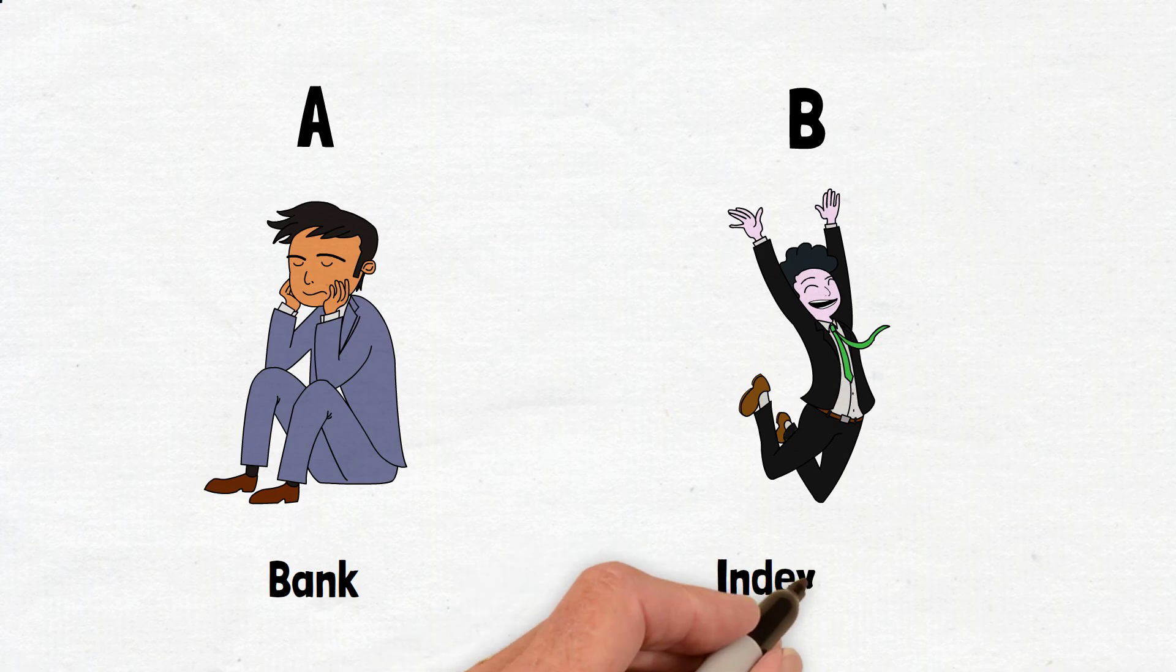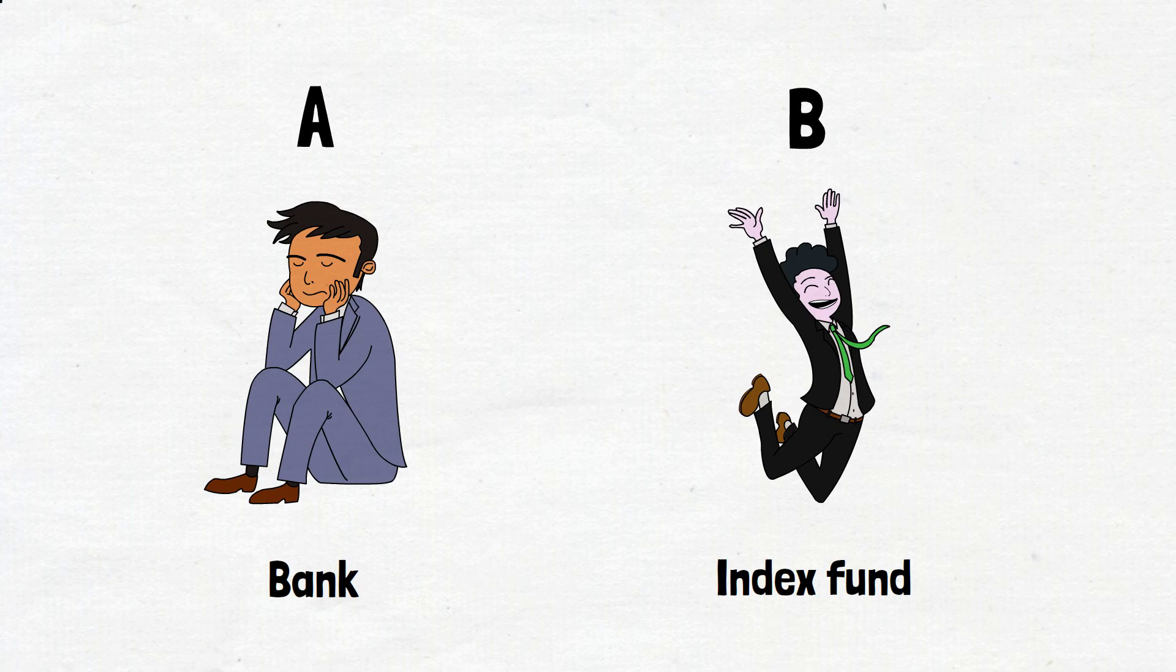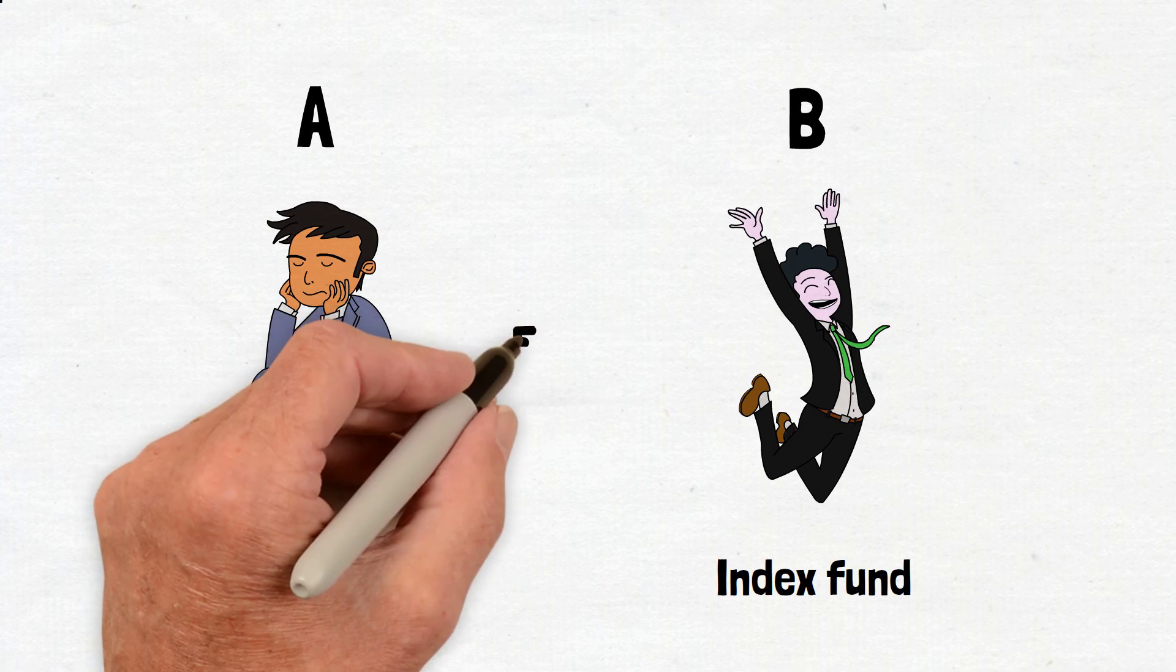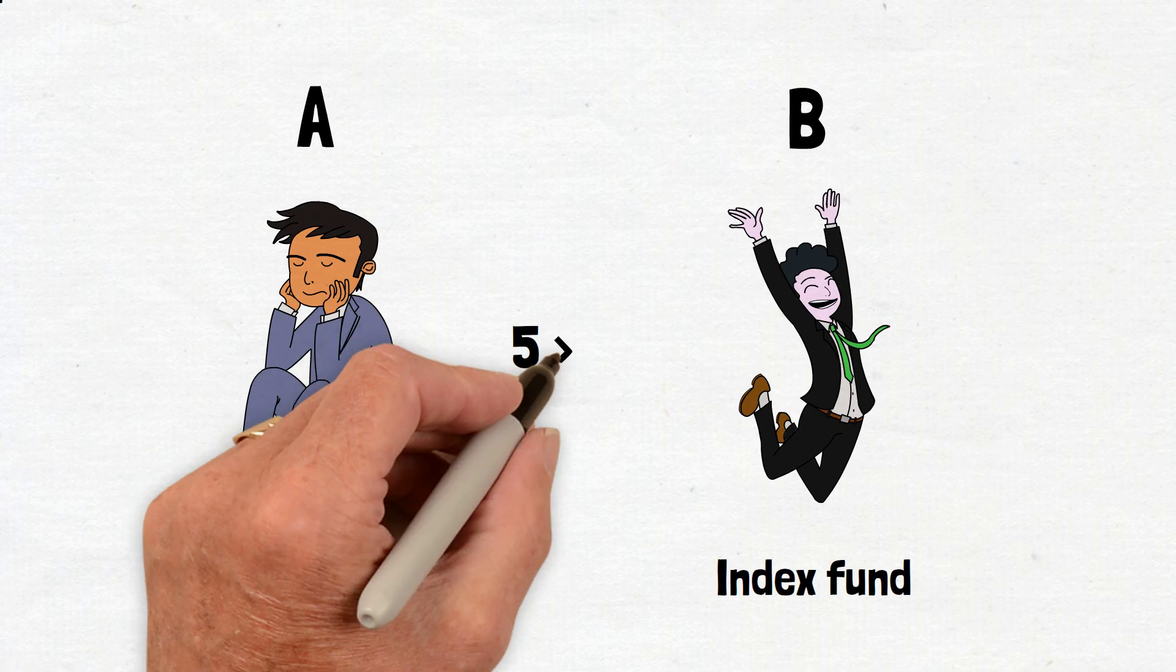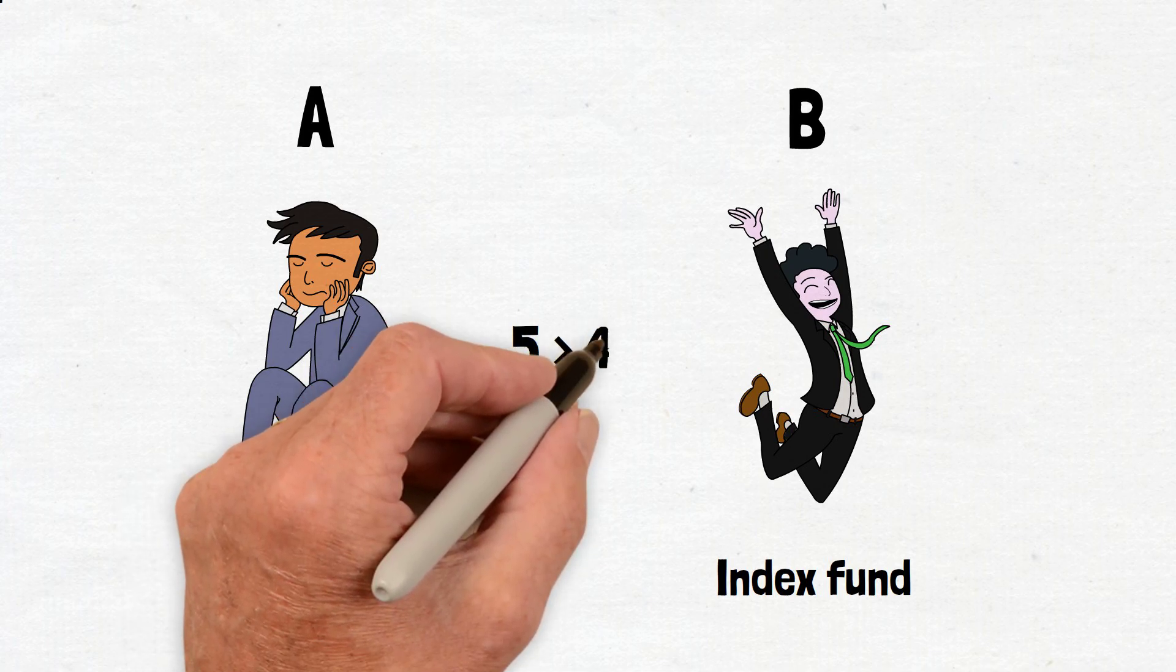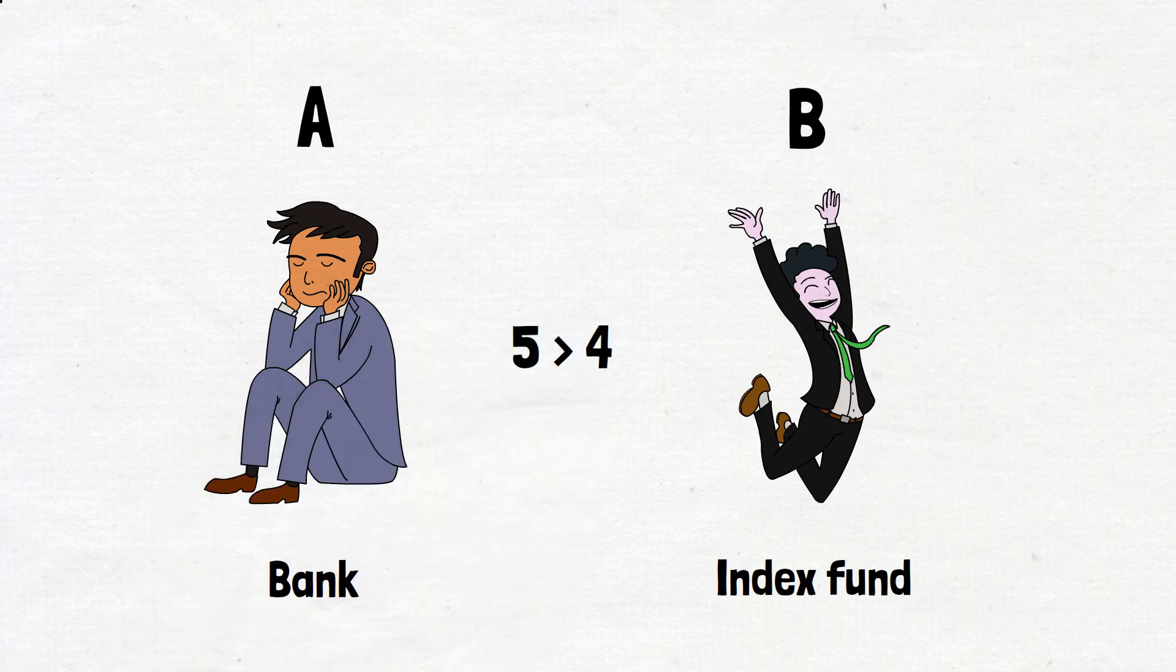Person B, on the other hand, invests their $20,000 by putting $1,666 into an index fund at the end of each month. Unlike Person A, who took close to five years to save $100,000, it would take Person B just over four years to accumulate the same amount. This should underscore the power of investing when it comes to reaching your savings targets.